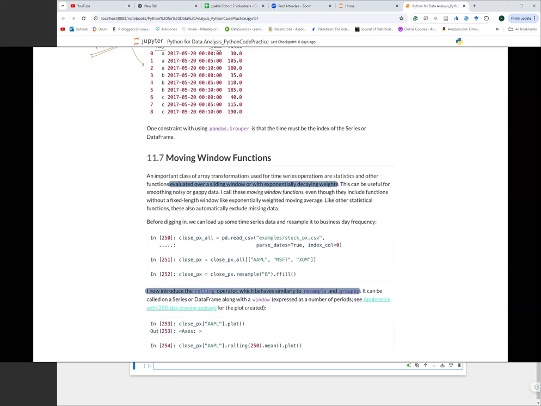Okay, so the next one is what is called the moving window function. This one is a way we can evaluate a time series data set. If we have a very noisy data set, rather than looking at the whole graph as a whole, we can divide it into specific fixed windows and then look at those separately.